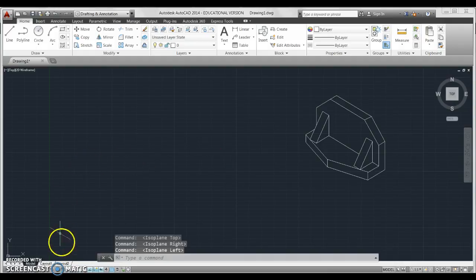Next, we're going to come down to those buttons at the bottom again, and we want to make sure that ortho mode is selected, so it should be a light blue color. That's the fourth one from the left, so you just click on that with the left mouse button one time and it'll turn blue. What ortho does is it makes us draw straight lines.